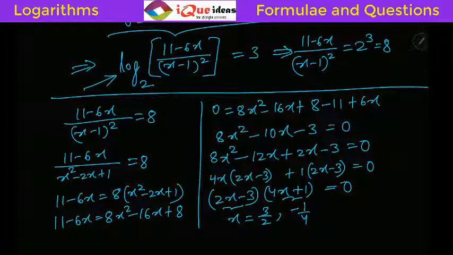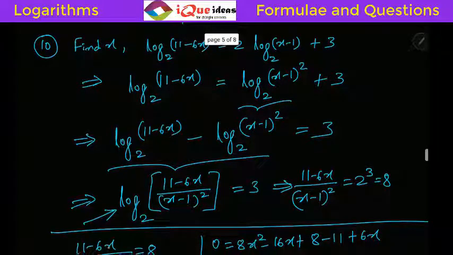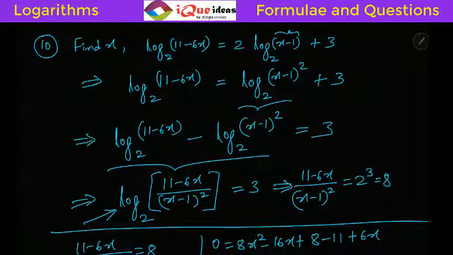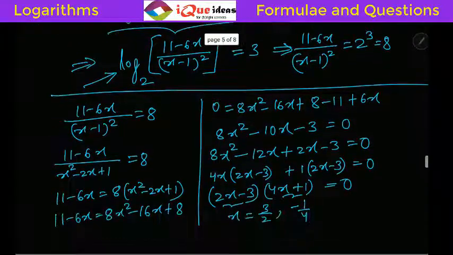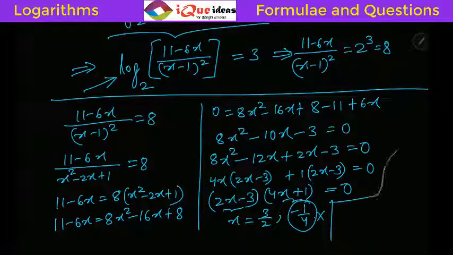Right? Now let's just see whether x can be negative or not. If you look at the expressions, x cannot be negative, right? Why? Because it is x minus 1 originally in the log. So if x is negative, x minus 1 will become further negative, and a log cannot have a negative number, right? So this means we can discard x equal to minus 1 by 4. Okay, so this is not the appropriate answer. So the correct answer is x equal to 3 by 2, right? So this is the answer of this question.